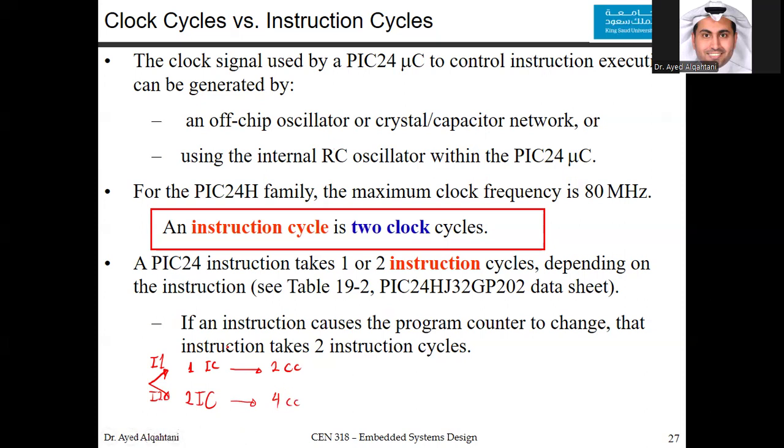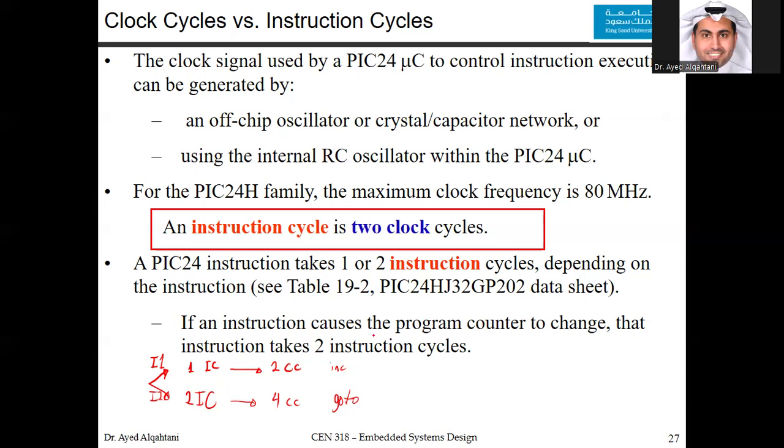As an example, from my memory, I think that for type 2, we have the go-to instruction. It needs 2 instruction cycles. For the first type, I think the increment and the decrement require only 1 instruction cycle.